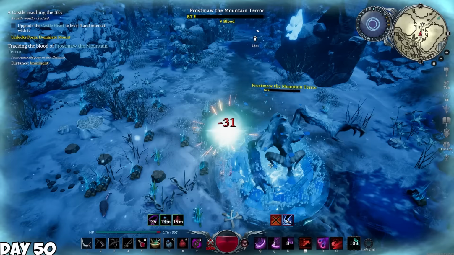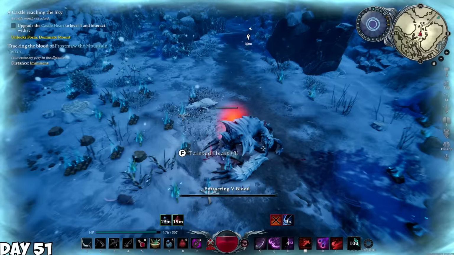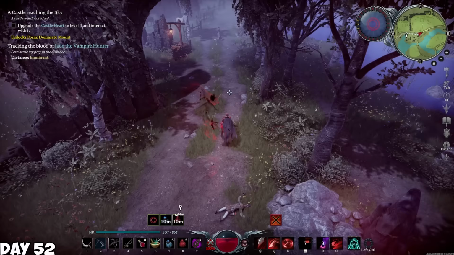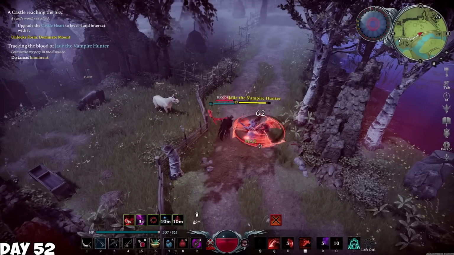By defeating Frostmaw, I gained the ability to craft medium-sized bags, meaning more inventory space for us. I also got the ability called Frost Nova, but I'm not really a fan. So my next target now is the second Vampire Hunter, Jade the Vampire Hunter. Defeating her would mean we can unlock the recipes for pistols.